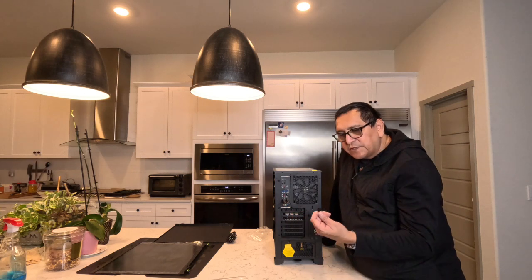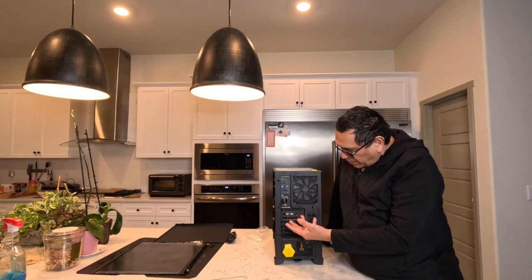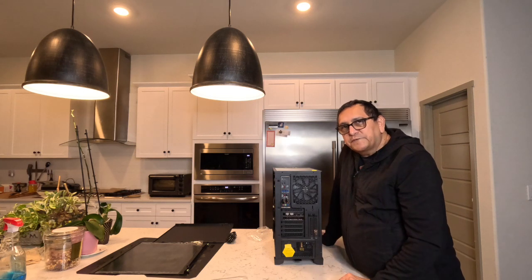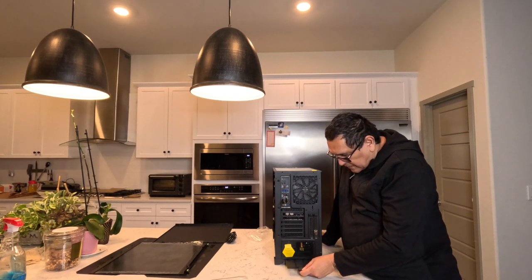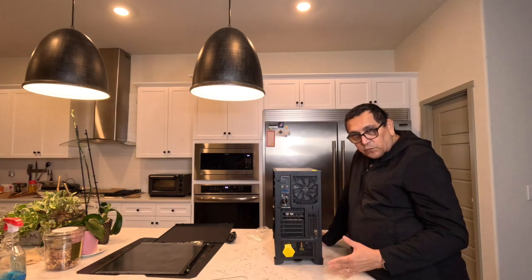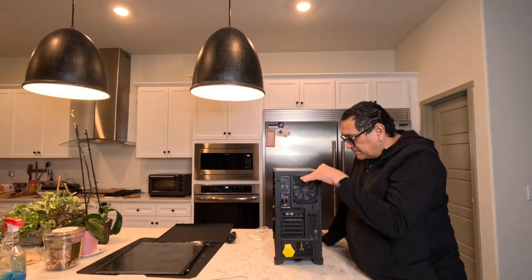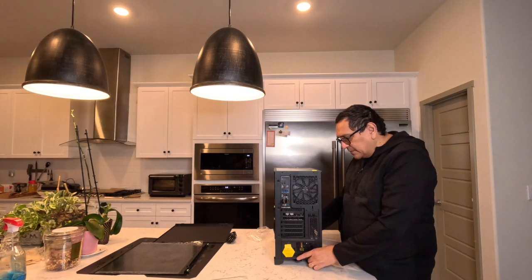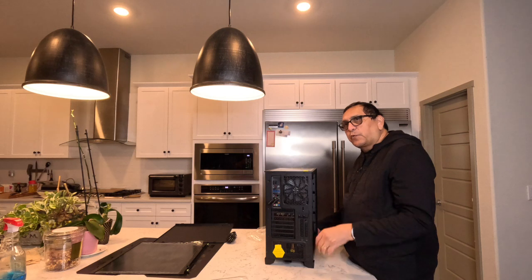On the video card you have one HDMI and three DisplayPorts. Interestingly, they put little covers on the extra DisplayPorts — probably assuming you'll use one or two monitors — but I like that it keeps dust out. I will be using both DisplayPorts. On the bottom there's another magnetic filter for the power supply. You want to clean these filters periodically to keep the machine running cool, because when computers overheat, performance drops — so good cooling is really important in high-end gaming computers.